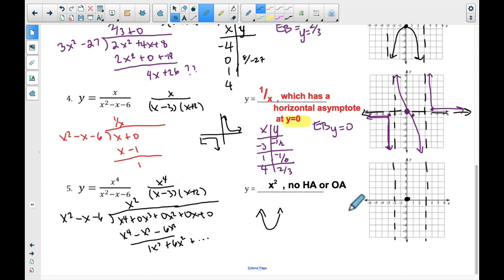There's no asymptote. When we come up with an x squared, that's like a parabola, right? Anytime you come up with something like that, there is no horizontal or oblique asymptote. It actually doesn't happen. And the other thing that happens with this is it is a 4th power. So this one was a 1st power. It had to go through. That's why it went through. This one is a 4th power. It has to bounce. So this is going to bounce.